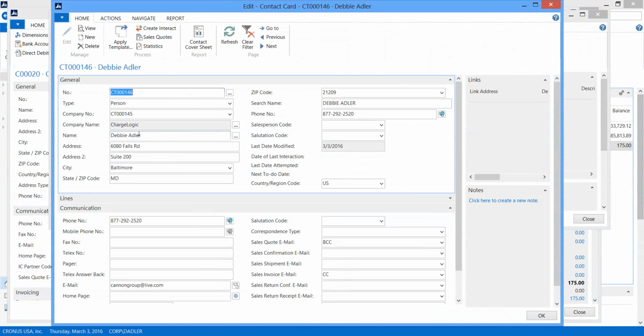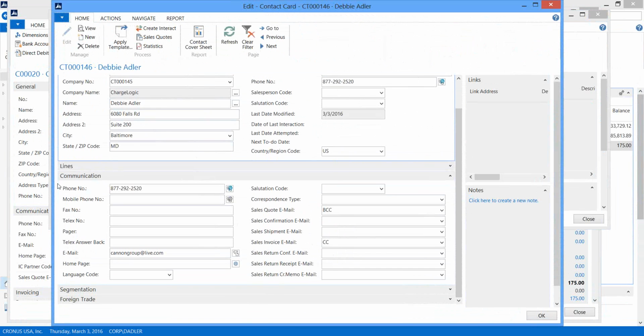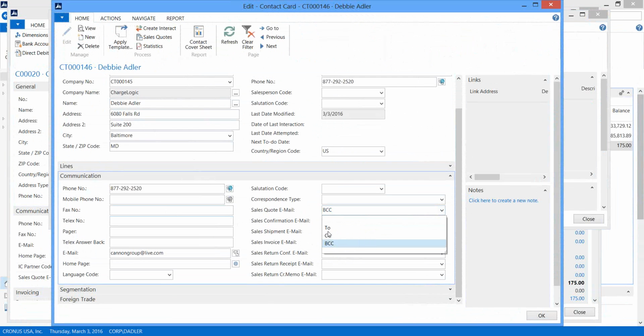I talked about ChargeLogic Notify having targeted emails that you can send out. And you can set up these emails at the order level, or you can set it up at the customer card and contact level, where if you have different contacts, maybe you've got different contacts associated with the same customer, you can actually go to their contact card in NAV, and you can see over here on the right, we've added these fields where you can set people up as to CC or BCC for all different kinds of document types. So maybe anytime a quote is requested, you can have that go out automatically. Order confirmation, shipments, invoices, returns, credit memos, and I don't show it here, but statements is another option.